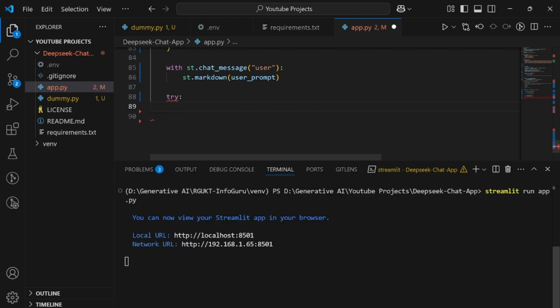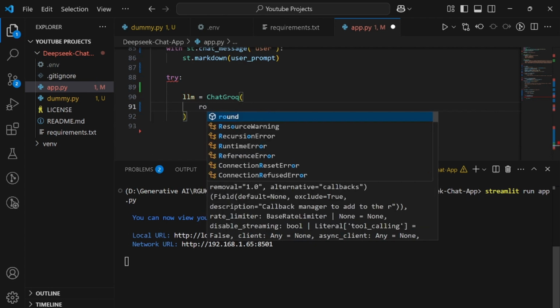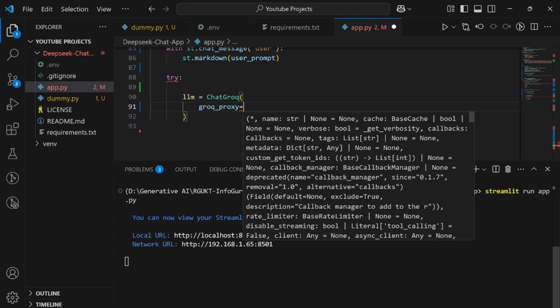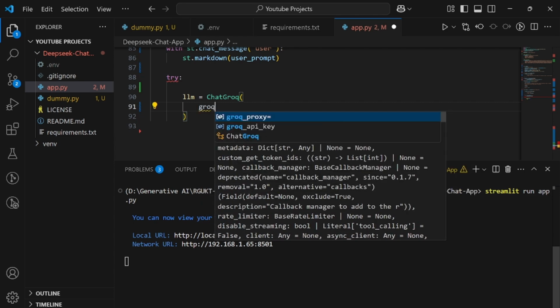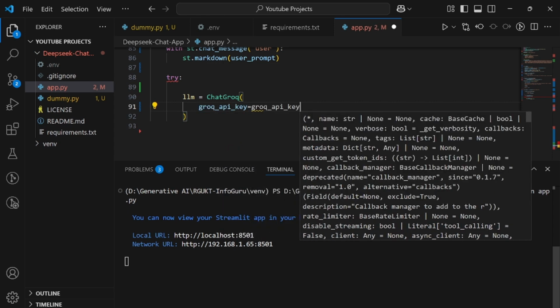Try, LLM equal to ChatGroq. In that we have Groq API key equal to Groq API key.